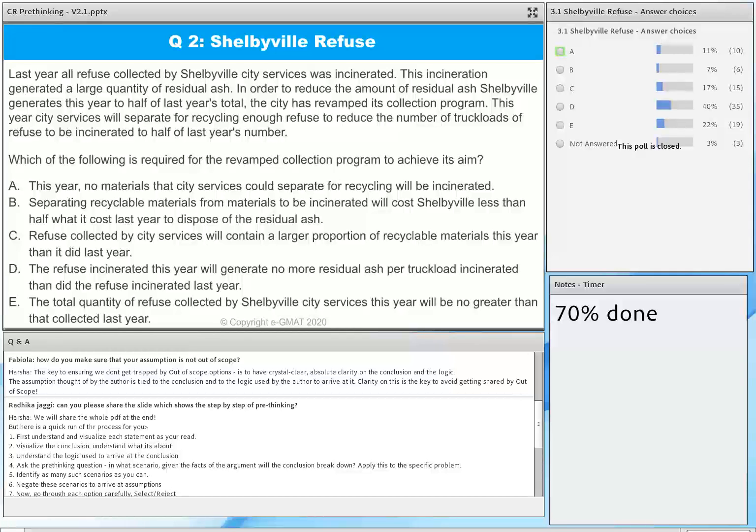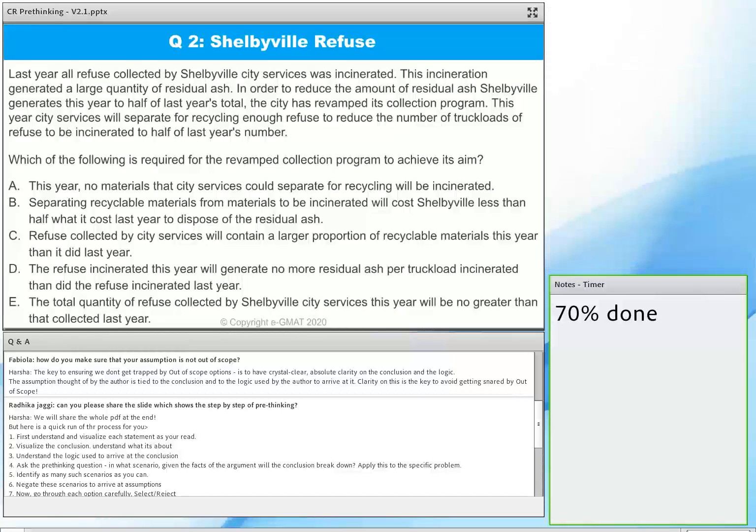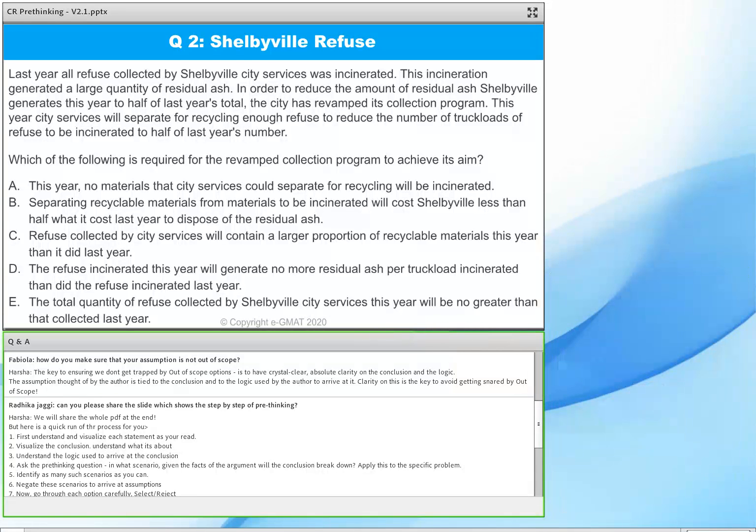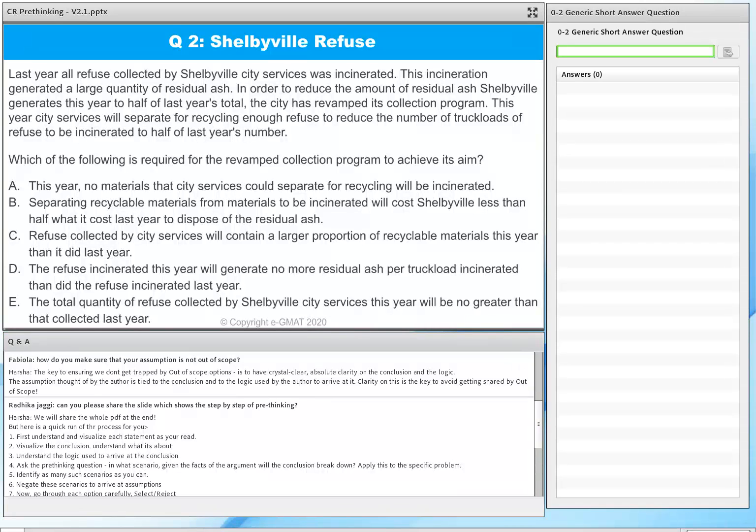Again, you can see choice D is most popular, but just about 40% of you gravitated towards it. Choice C was most popular, I think, in both questions. Choices C and E are really popular as well, as is choice A. Okay, that's good. Let me just hide this, and I'm going to move this as well. How did these questions feel? These were, as I said, two of the most challenging official questions that I've seen.